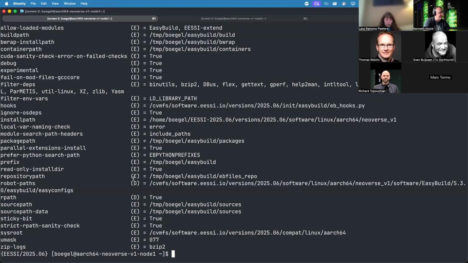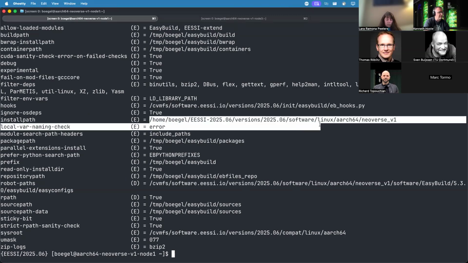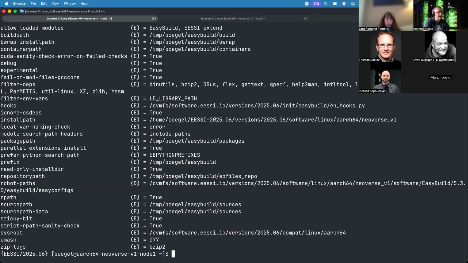You can see this in a number of ways. For example, here the sysroot, so this is what Lara mentioned, already points to the compatibility layer of EESSI. So EESSI build knows that it's being installed on top of the EESSI compatibility layer. The installation prefix here, we specified a user install. So in this case, it points to exactly this directory that we specified in EESSI user install. And it actually adds a bunch of things after that, specific to the EESSI version and specific to the CPU architecture that we are building on. So if you have a shared home directory, for example, across multiple different types of partitions with different CPUs, you can use EESSI extend and things will be disentangled the way it makes sense.